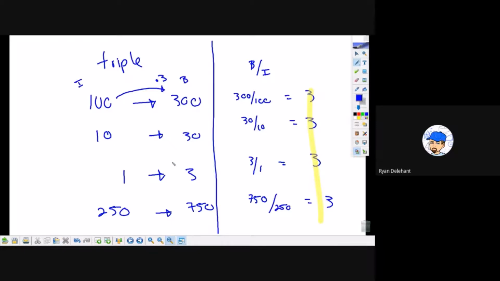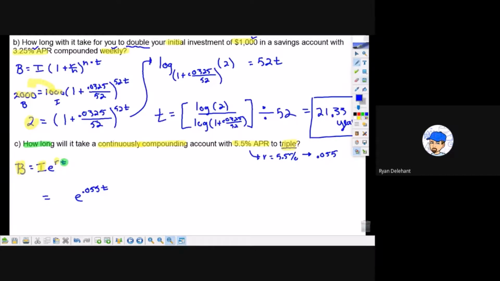So you could honestly, the way that this works, the way I say, pick a number if you're not given one for your balance. Usually I think the easiest thing is to start with 1. If you start with 1, we would triple it, we want to get 3. But you could use 10,000 into 30,000. You could use 10 million into 30 million. It's still going to be the same amount of time for that amount to triple. Okay? So that means when we do our division, we're going to divide everything by 1.